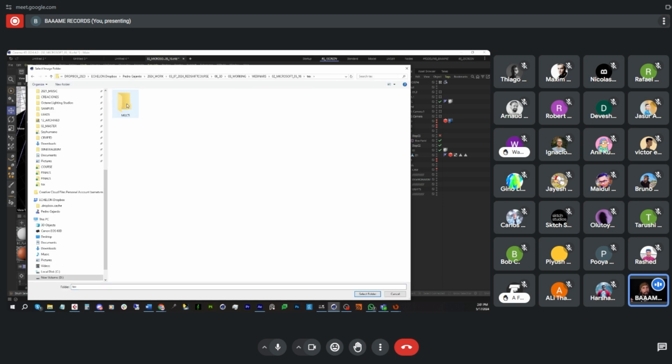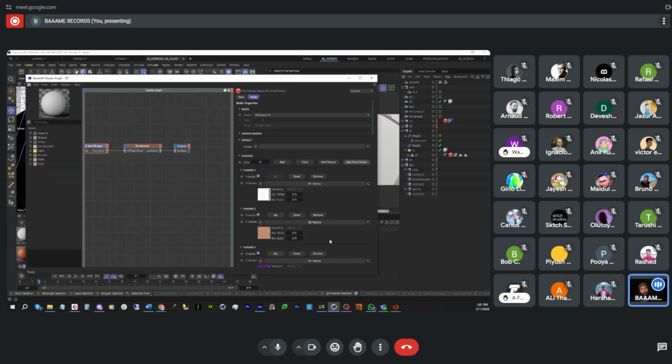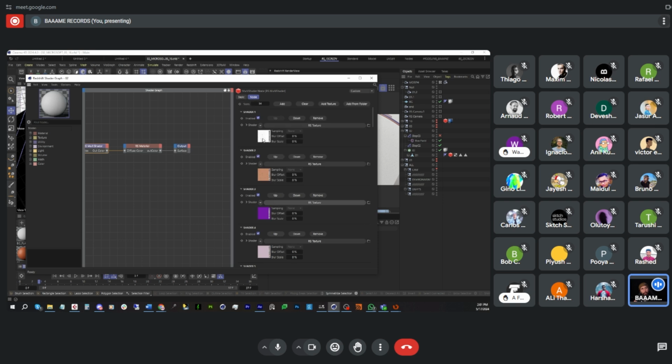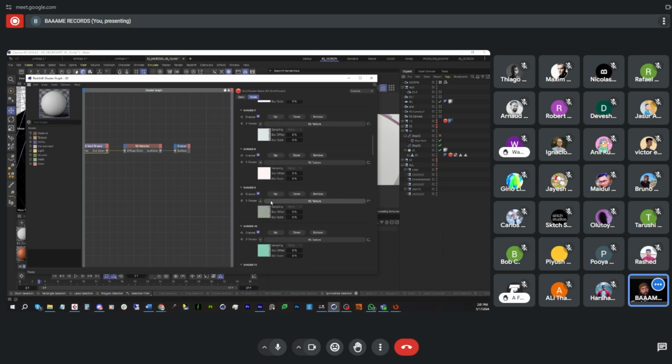In this case, we want to use the multi-folder. So you select the folder, and when you select it, everything is loading, you see? Everything will be in the order that you want, 1, 2, 3, 4, 5, 7 until you finish, okay? That's always a good idea when you use cloners.